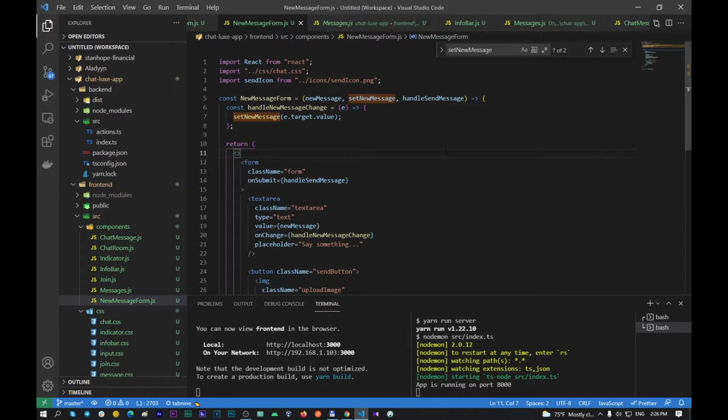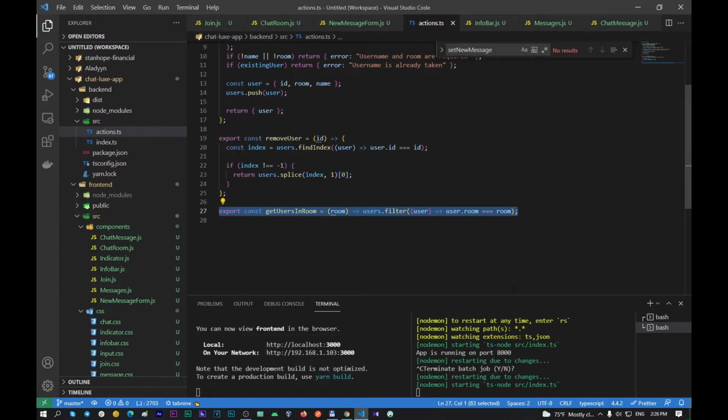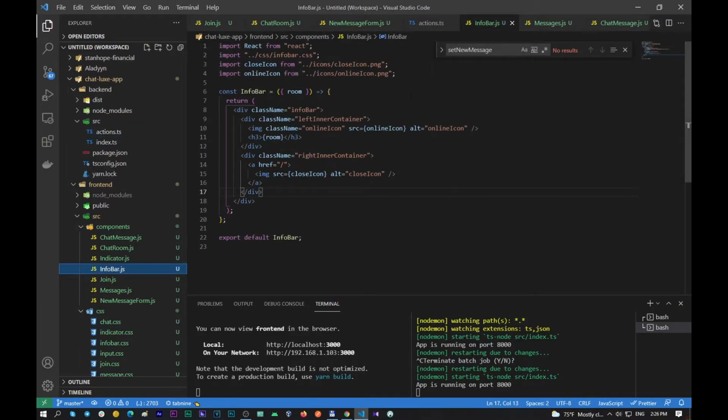So guys, I have found all the errors I had. The first error and the main error was in actions.js. I just retyped this string of code, and everything is correct with our user. The other errors: we don't see our info bar.